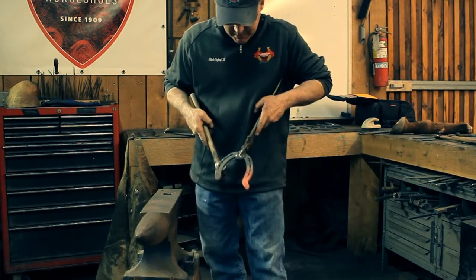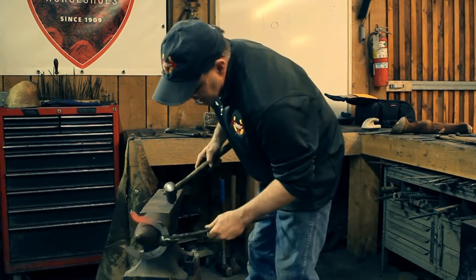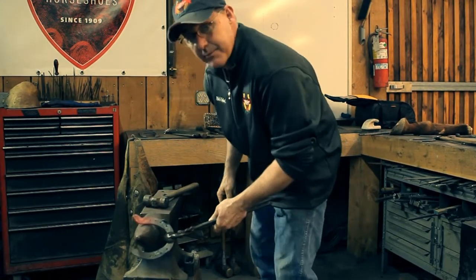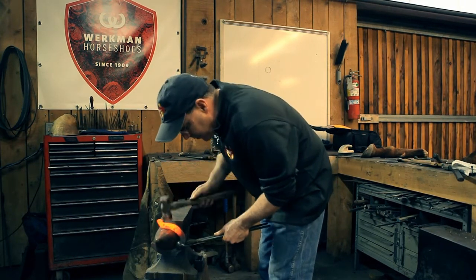So that's what we've got so far — that's a little bit more of a trailer than we need. Our next move is going to be here as we upset that, which will shorten it, widen it, and create that corner on the inside. The hammer blow is an upsetting blow and a sucking blow; we're going to suck the hammer ball back up.